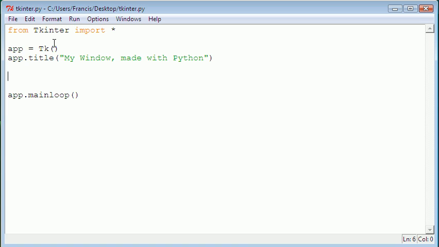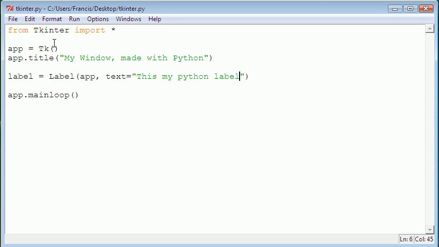So what we're going to do is create a variable called label equals, and a label is like a function inside of the GUI library. So what we want to do is say where we want to put the label, which in our case is app, because that's our window, and what we want it to say. We tell Python we want the label to say that with the text parameter, and we can just say this is my Python label.